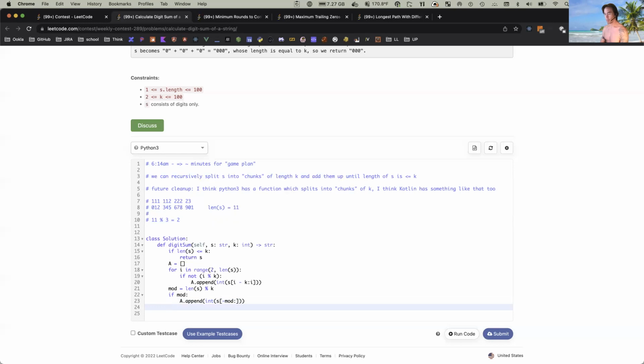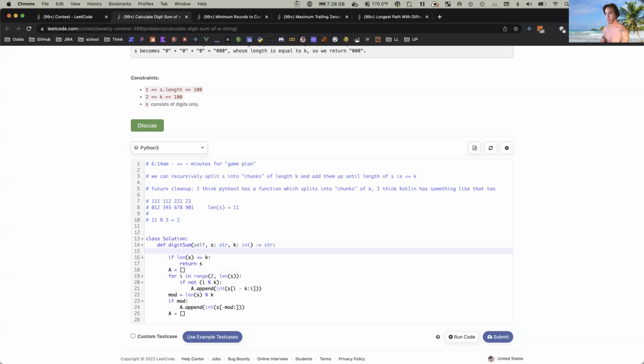Okay, so we need to add them up. A equals sum of the digits, I guess, right? Sum of the digits. Let's do this. F equals S, individual characters summed.